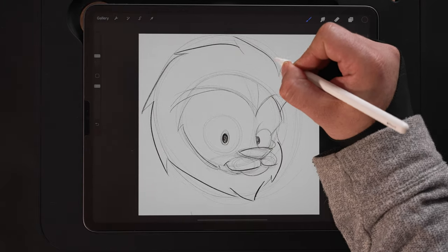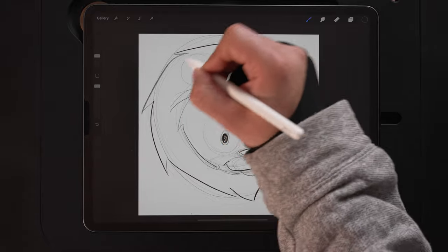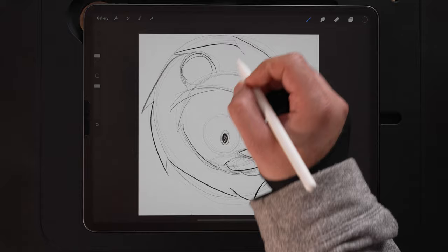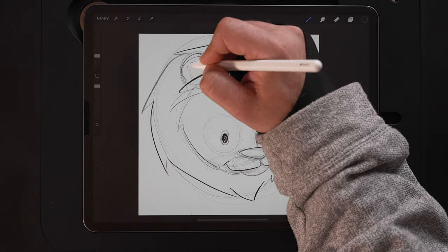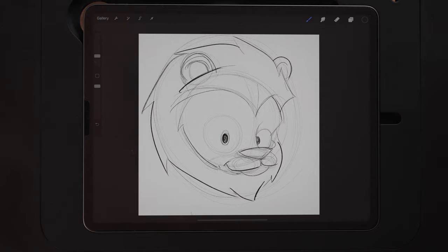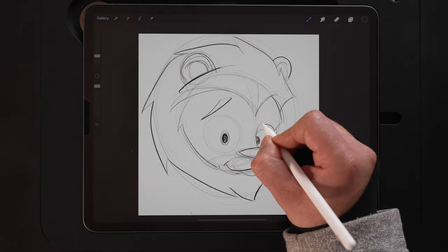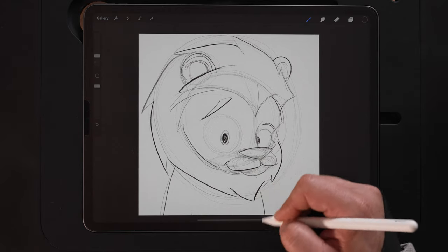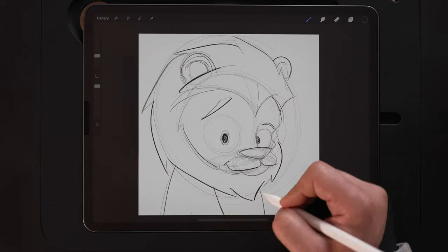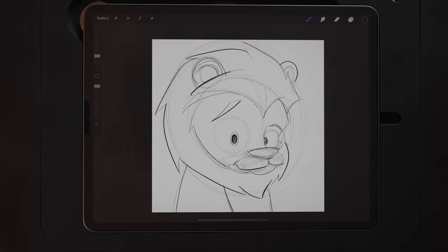Now I'll throw the ears in. One will be tucked behind the side of the mane because of the perspective we've got going on. Drawing another oval helps visualize where that one goes, and a curve line tucks it behind the mane to make it look like it's coming out of there. I always like to throw in some eyebrows on characters. For the body I'm just going to bring it down pretty simple — nothing too crazy — and add a line to give the chest area a different color. I think that looks pretty good; that's our sketch. Next up we'll move on to inking.